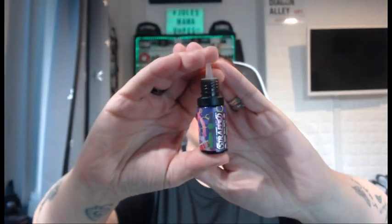I've not tasted these, I've not tried them, just opened them and got everything set up for you. The first one is called Tangy Tutti Frutti. They are all samples that were given to me for the purpose of review. Let's have a wee snifty. There is the fruit. Yep, definitely fruity. Let's have a taste.